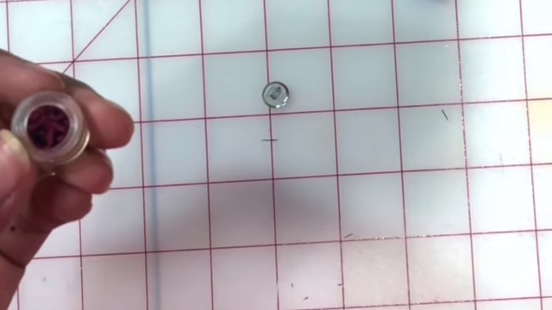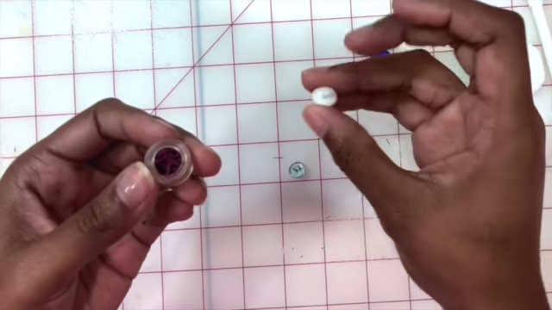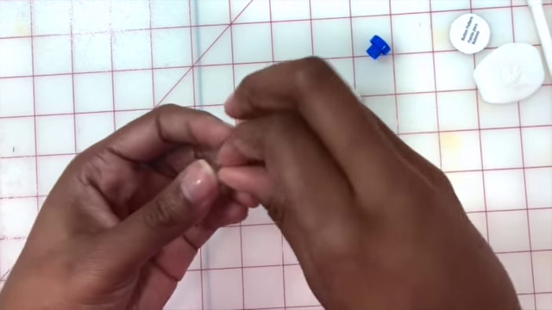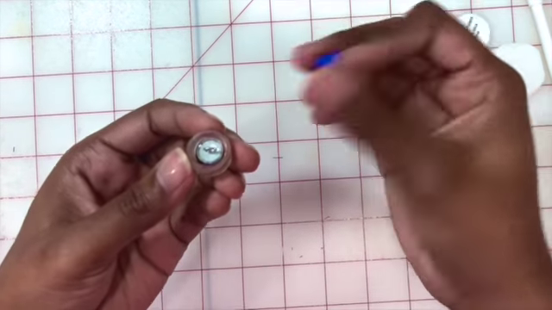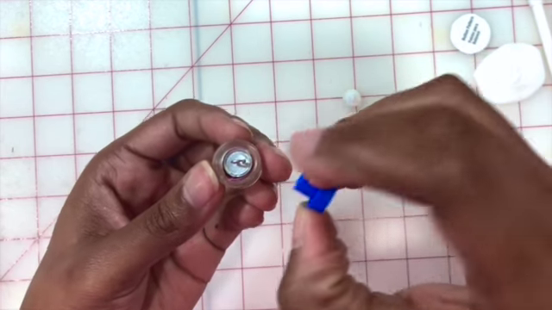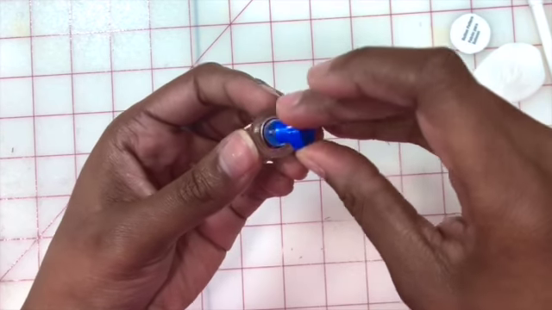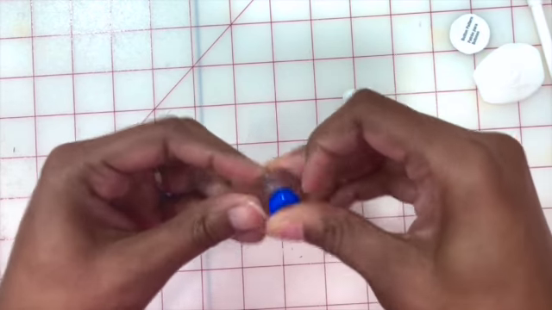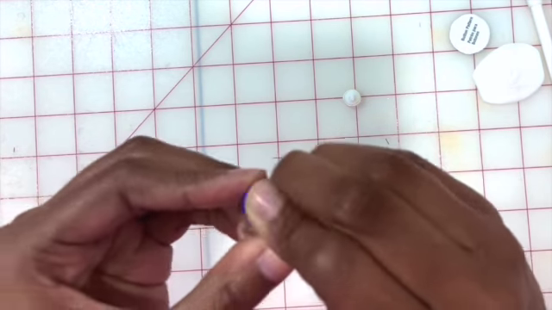Once you feel good about everything is nice and tucked in there and there aren't any visible raw edges showing, then you're going to take the bottom part of your button, and you're going to place it right on top like a little hat. Using that blue tool, you're going to use that part that sort of protrudes to mash in your button. It's usually until you hear like a snap that's going to let you know that everything is in place.